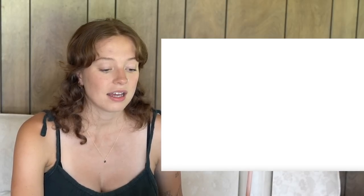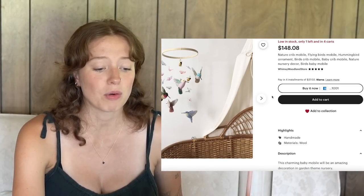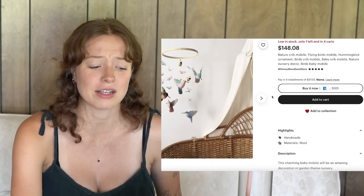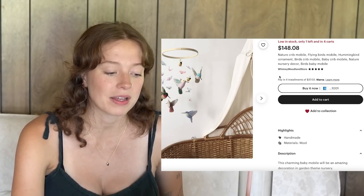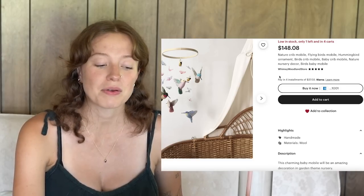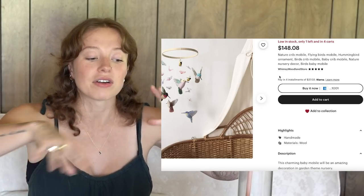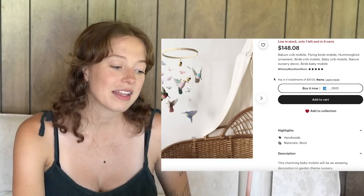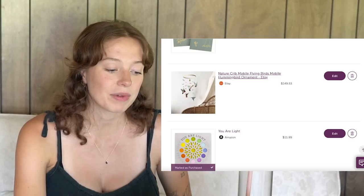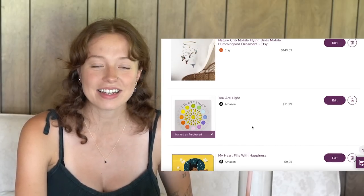This is something I really, really love — a hummingbird, bee, and butterfly mobile, handmade out of felt. It makes me want to cry, it's so beautiful. One of the ways my mom shows up in my life as a spirit animal is as a hummingbird. Whenever I see a hummingbird, I feel her presence with me. So I just love the idea of having her spirit hovering over baby when he's taking a nap. I'm definitely going to order that — even if someone doesn't buy it, I'm ordering it myself.